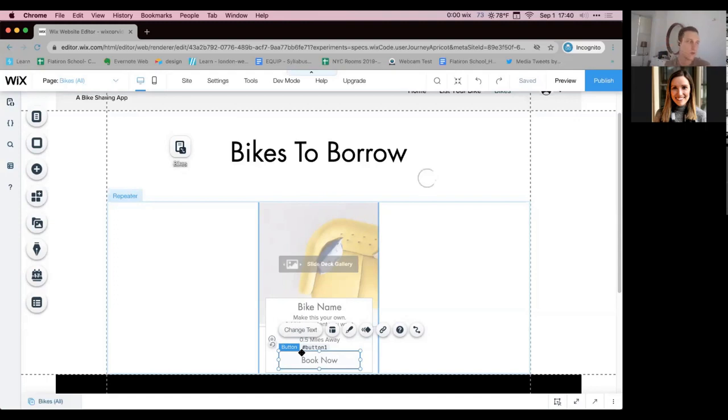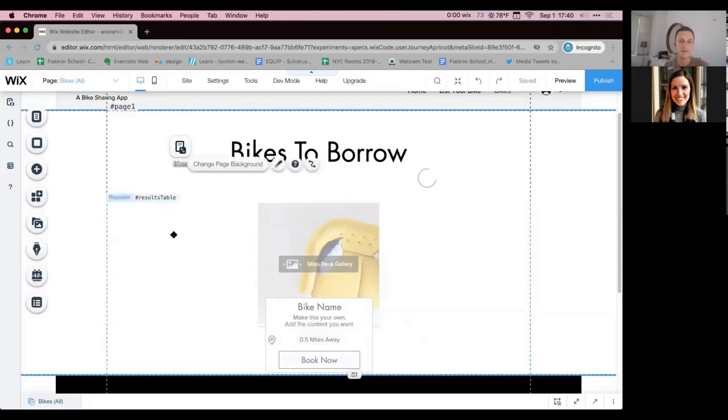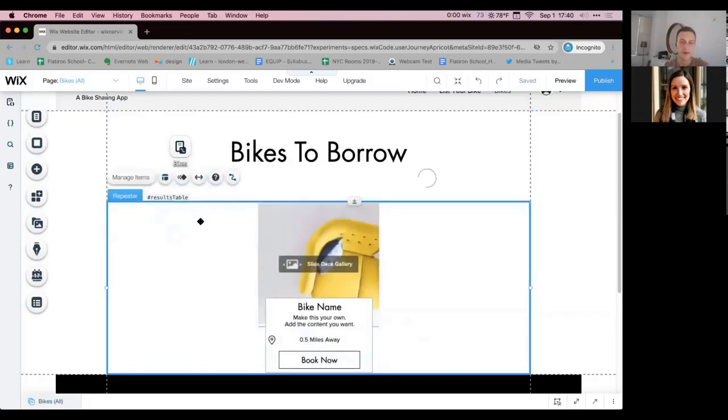All right, and so we're going to do that by clicking on our repeater. And if you don't have a repeater, I'm going to put together a video on how to make sure you have it. And if it still doesn't work, you can email me and I will make sure you get up and running over the next week, and we'll find a time to talk. So if you don't have it, just watch and follow along as much as you can. I apologize.